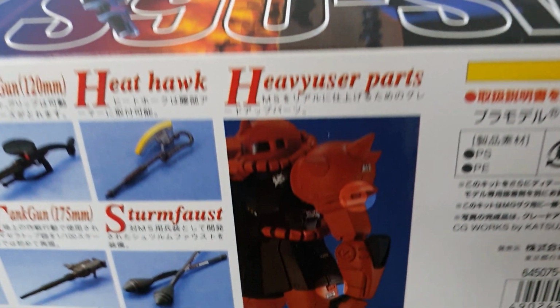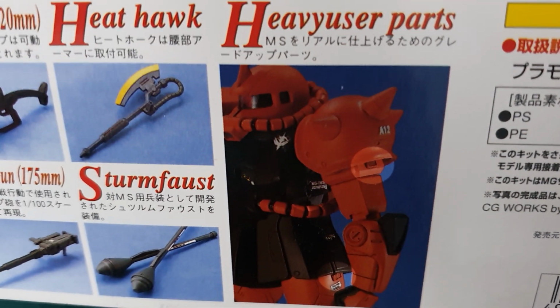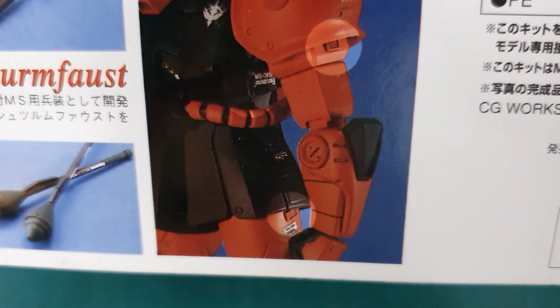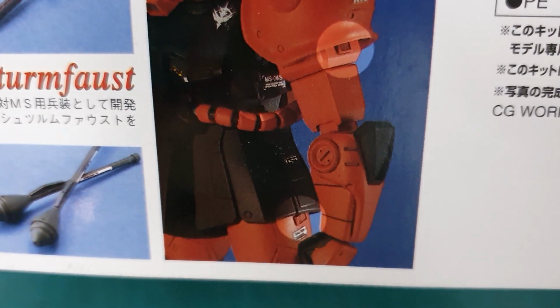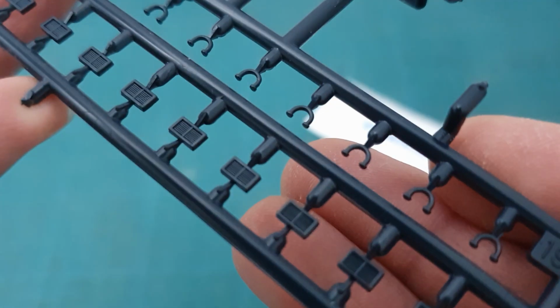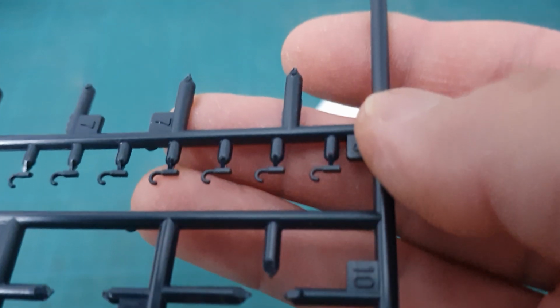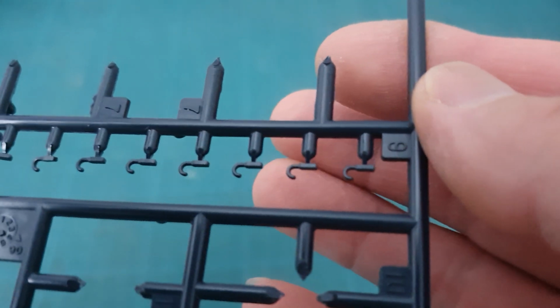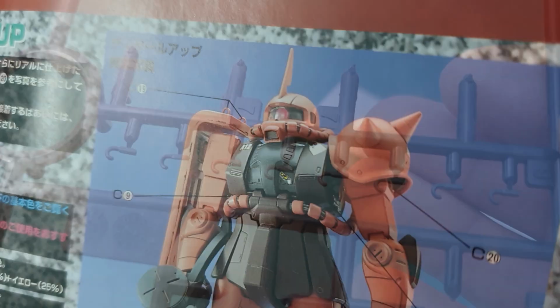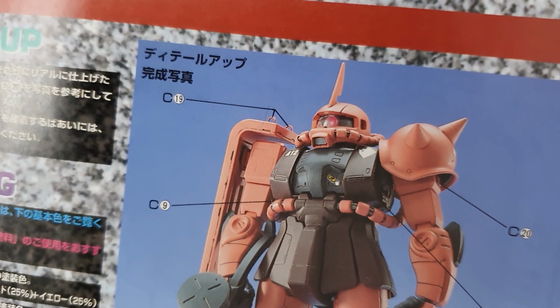Now on to extra optional parts. These are parts you need to glue onto your model kit if you are looking for more mechanical details to your Zaku II. We got extra air vents, handlebars, and what looks like cable hooks. I'm not quite sure what it does, but it's just an extra detail. Here are where the extra parts go.